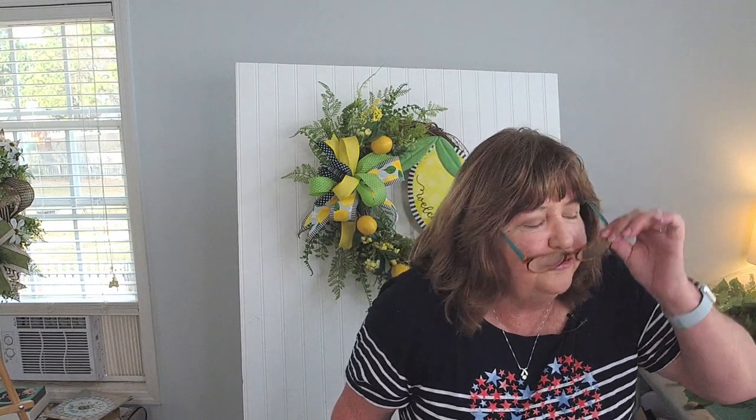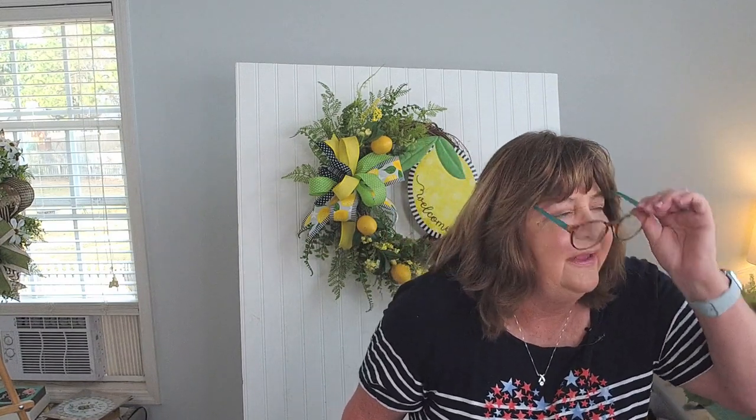Someone's asking, I've noticed that in some wreaths the filler greenery is inserted in the grapevine first, then other elements. I've also seen filler greenery inserted around the design. Is there a preferred method? And that is from Ruby. Thank you so much for your question.